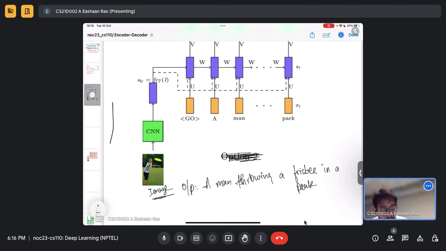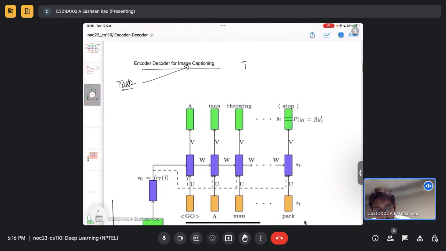So I just need to create this kind of output, right? Here the data is typically different. My input is actually an image and the output is basically text, and not any text, it's a sequence of text, right? So I'm just generating a sequence.